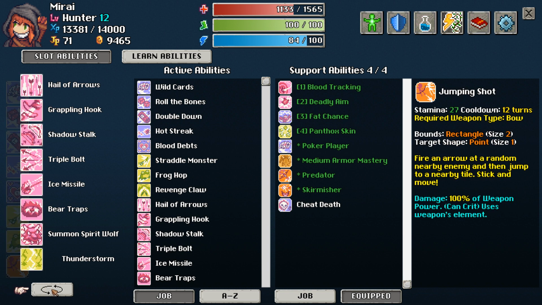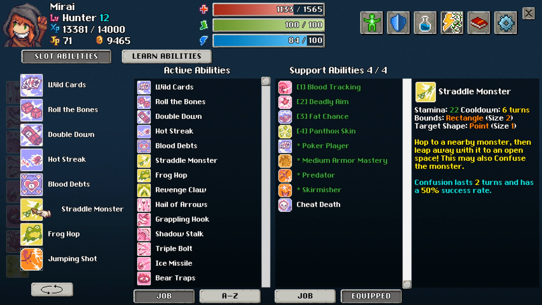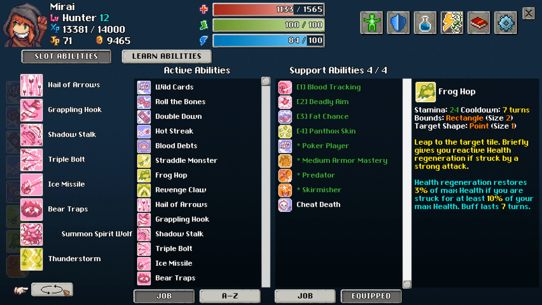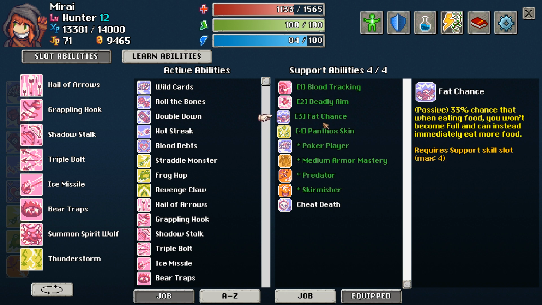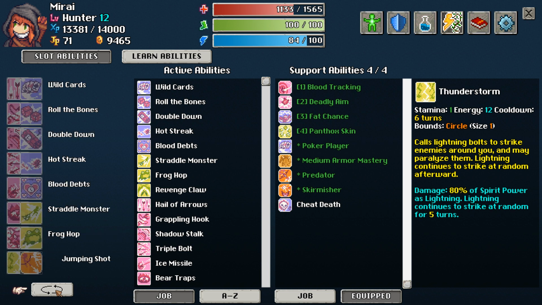So I was thinking we were gonna drop Bear Traps. Does that make sense? We're not really using Straddle Monster, but maybe we should be? Do I want to drop Straddle Monster? I'll be honest with you, I went Wild Child mostly to get a Thunder ability and also for the Panthox skin, so I don't necessarily feel bad about dropping a bunch of the abilities from the bar.